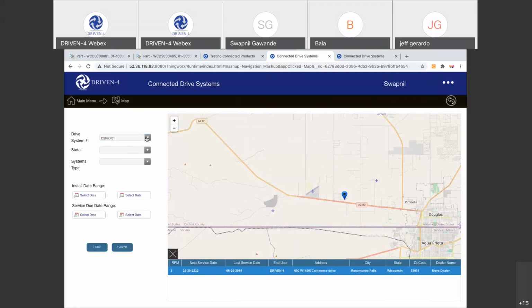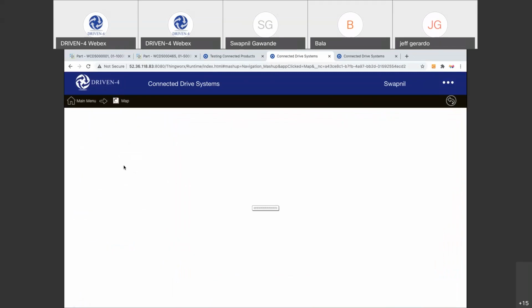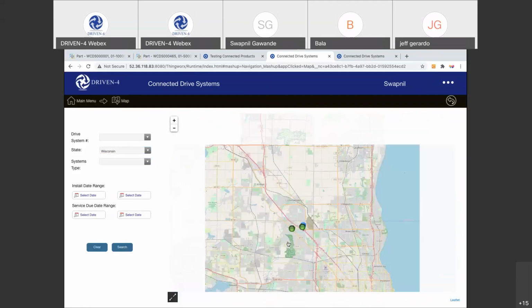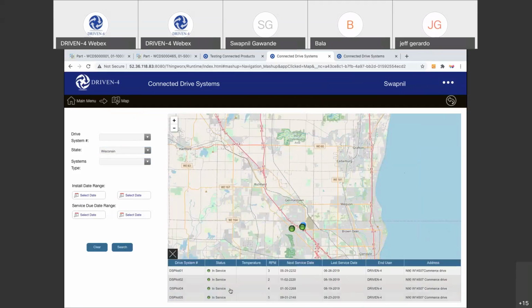I can clear this, and I can even search via the region or the state. I quickly go into the state, and I see how many systems we have placed. We could see some of the systems here. There are a couple of them that are working fine.